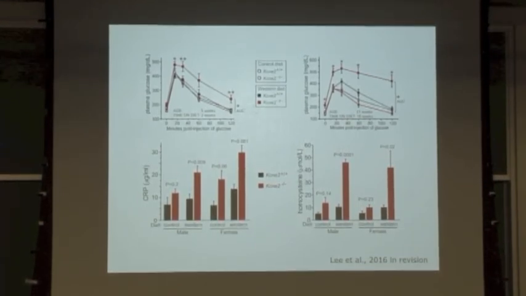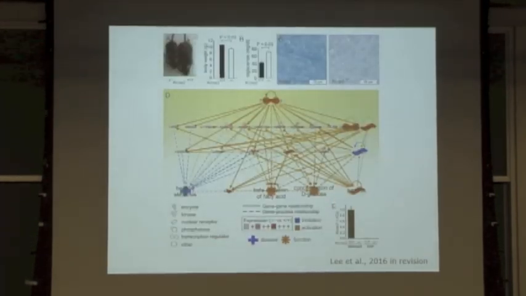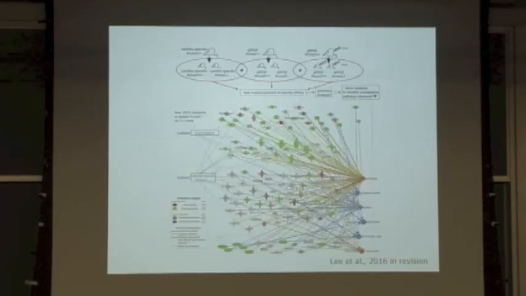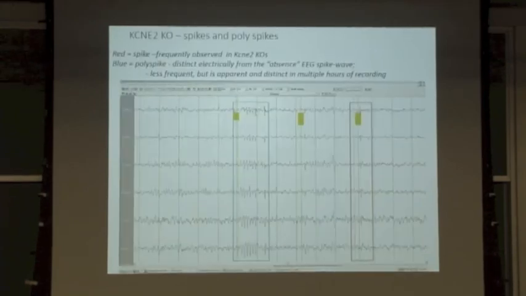So we patch clamp them as well, and we see a huge change in the currents in the knockouts compared to the wild types. We also measure insulin secretion in response to glucose, and I think this week they're doing IK. We're also going to look at Chromanol 293B, a fairly selective Casein Q1 blocker, to see if we're right that it's regulating Casein Q1. Then we should see a change in the way it responds to Chromanol. So we're doing that. I have way too much stuff, and I went really slowly over it, so I'm not going to show you any of this, unfortunately. I will show you this because it really relates.